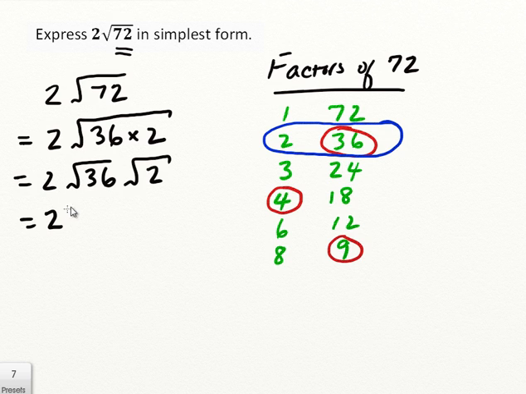I'm going to realize that the root of 36 is actually 6, and the root of 2 does not come out of that radical sign because it's not a perfect square. And I finish up with multiplying the 2 non-radical portion at the front here. So 2 times 6 is 12, and we leave the root 2 underneath the radical sign. So 2 root 72 can be simplified, expressed in a simpler form as the mixed radical 12 root 2.